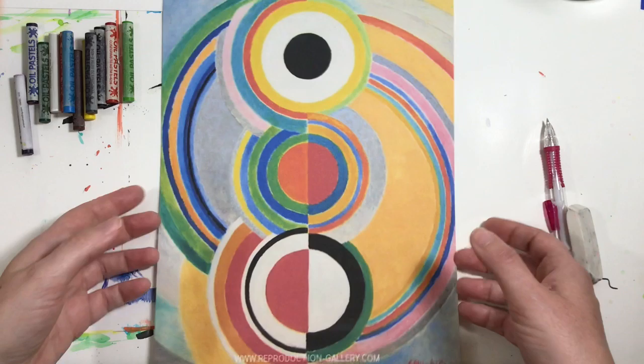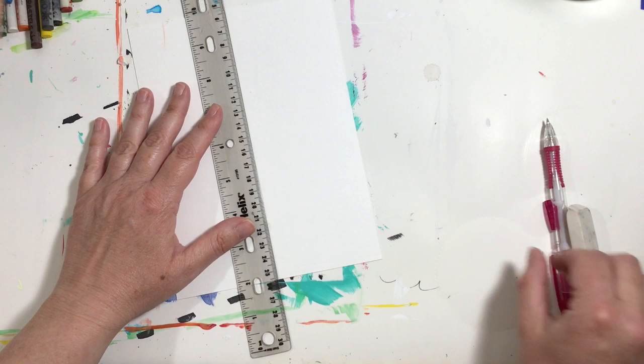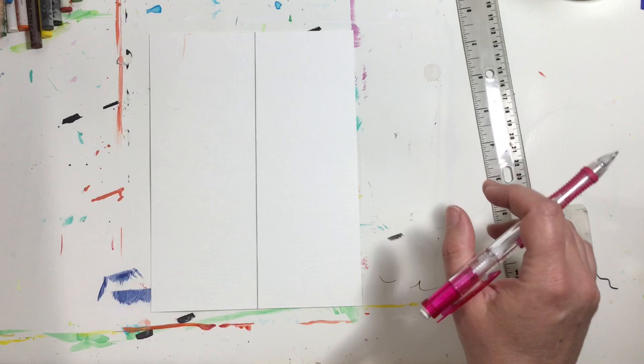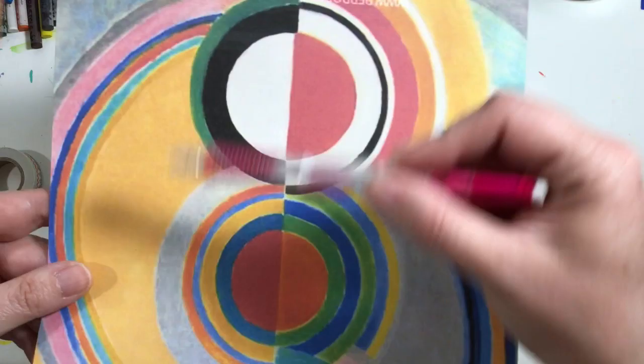We're going to start off with your piece of paper and your ruler, and just right down the middle of it, draw a line. I always say to draw light until you get it right. This time we're going to draw pretty dark on that one. Then we're going to start drawing some circles. Now, these are not just any circles. If you look on here, there's a line right down the middle of her painting, and the circles don't always, like right here, they don't always match up.